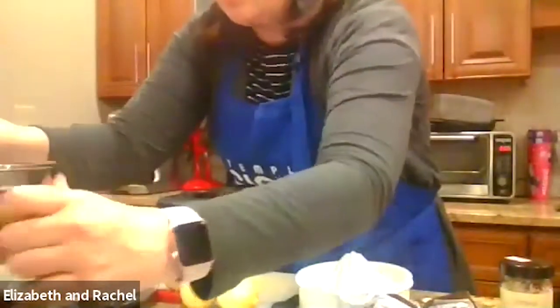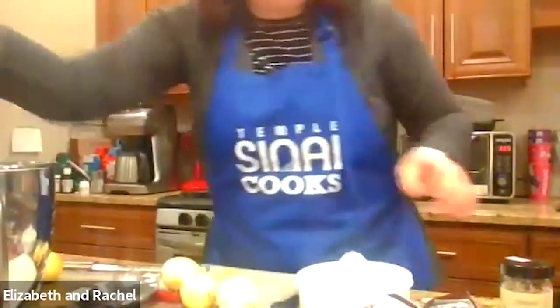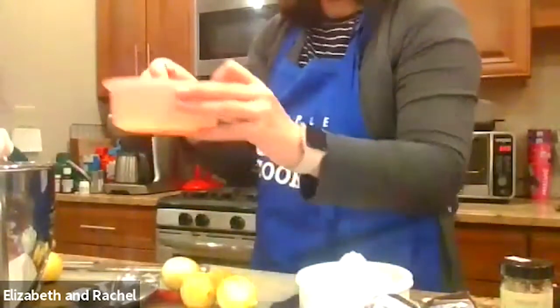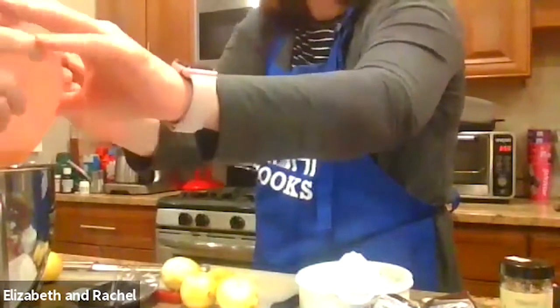So now that these are at soft peaks, you will take everything that you have mixed up in this bowl. There's a spoon that it was mixed up with. Okay, go ahead and pour it in. You pour it straight in.